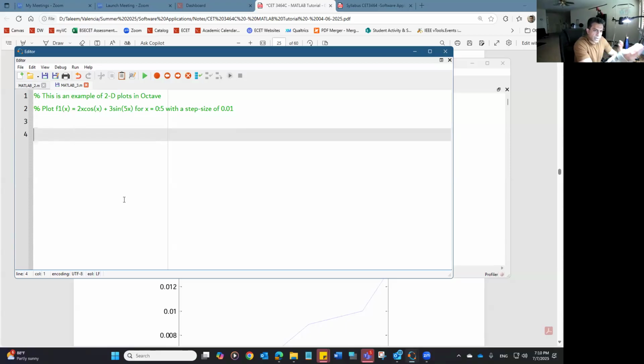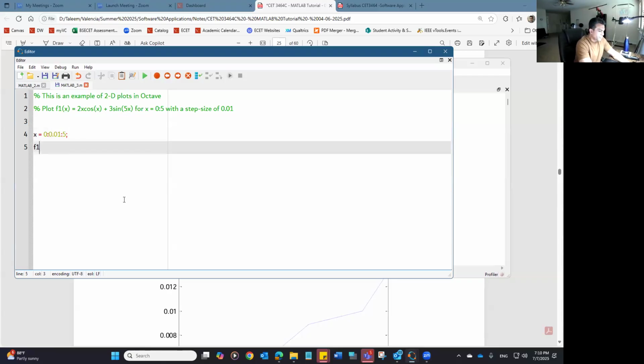So first you have to evaluate the equation for the range of x, and then you have to plot it. To evaluate the equation, of course, first you have to define the vector x. x is equal to the starting value, 0.01 interval, and the final value, 5. That's going to define your x vector. Starting value, interval, and final value, and a colon between them.